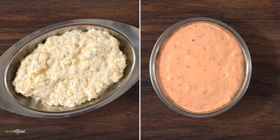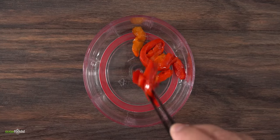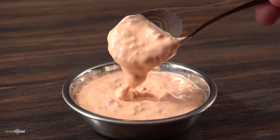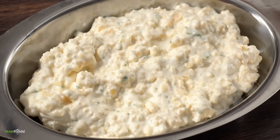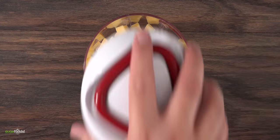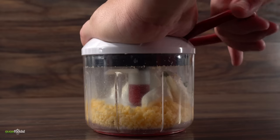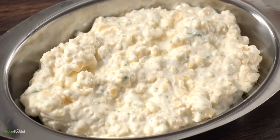That was perfect because it allowed me to go ahead and make the sauces. Into a food processor I threw in some roasted bell peppers followed by mayo, blended everything on high and that's pretty much it - a wonderful flavor that is so easy to make. Another one that is easy to make is the cheese sauce: into the food processor I threw in some gouda cheese, blended into small pieces, then added some cream cheese followed by Mexican crema, some garlic paste and a little bit of parsley. Blend everything well and my cheese sauce is done - that takes no time at all.